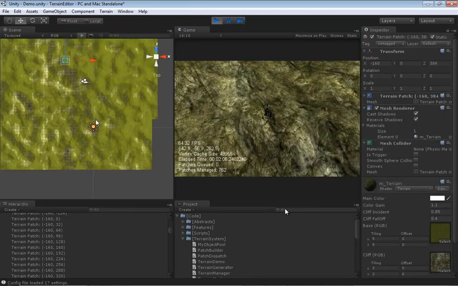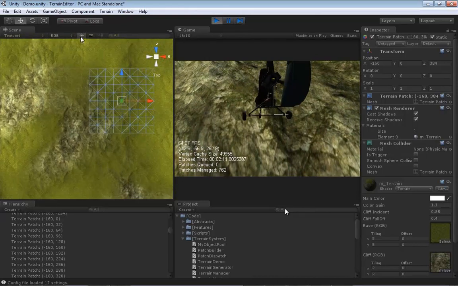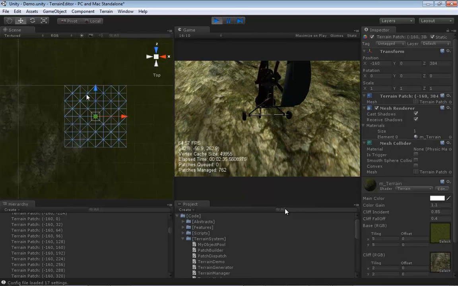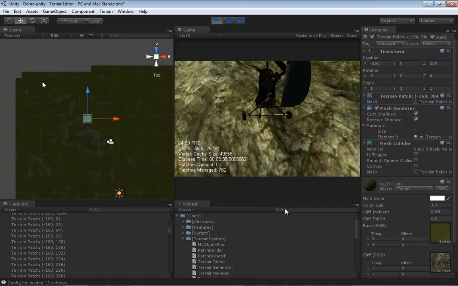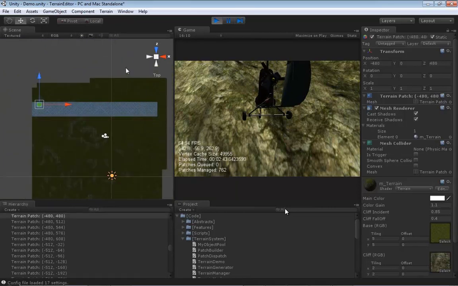Yep. So if I jump on over here and we look at our patches, turn off lighting to make this a little bit easier to see. A single patch in this system is only 9 by 9 vertices. So 81 vertices in total, which is what's allowing us to create these meshes as fast as we are, because there's so few vertices to be calculated. So we can do this very quickly. On the flip side, though, we have to have an awful lot of them to be able to render it.